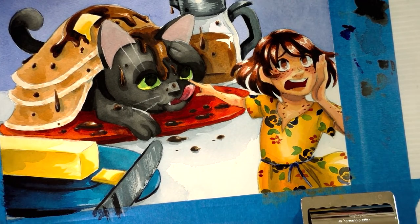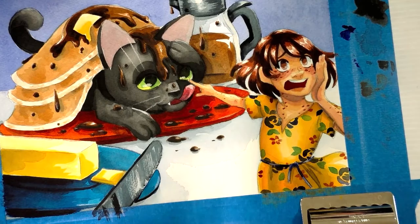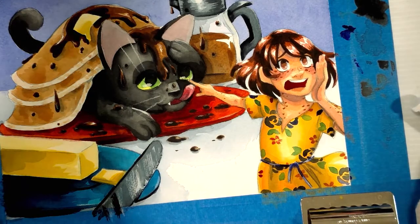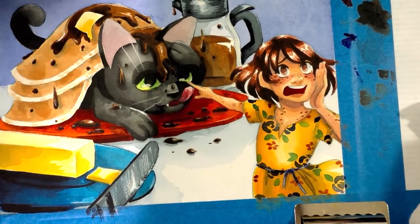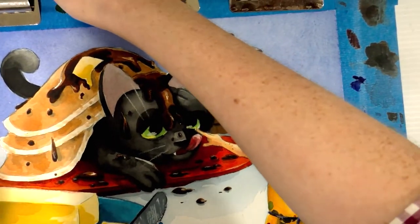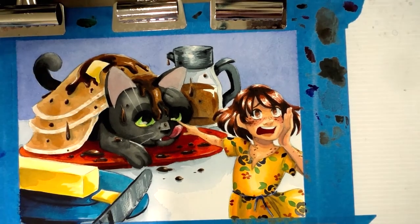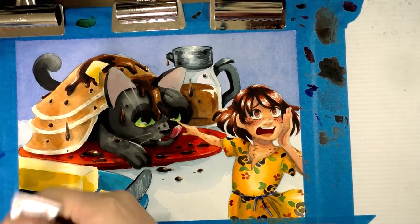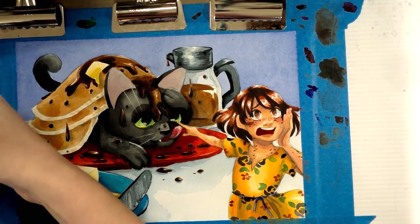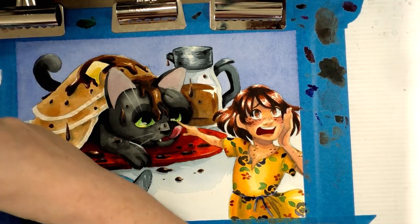All right. I'm going to, and let's go ahead and switch over now. So I've got some white gouache. So with the white gouache, I'm going to actually remove some of these clips, and I'll zoom them out for you guys. And I'm going to put my gouache over here. I'm right-handed, so there's a good chance I will not get my hand into it, which is a problem. I do that fairly frequently.